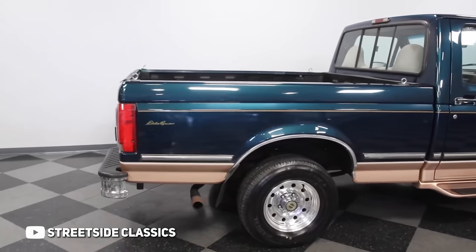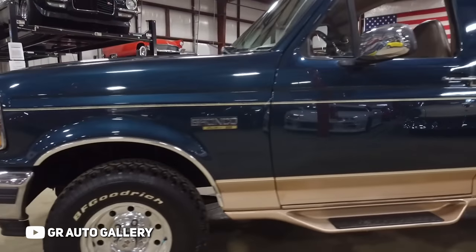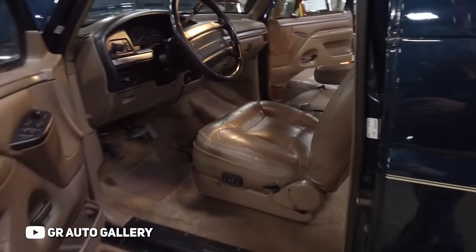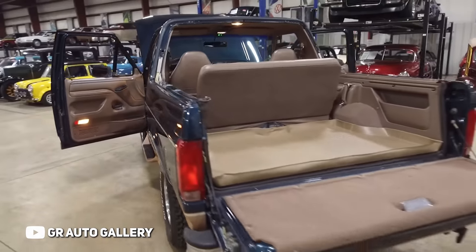In 1995, Ford released the Eddie Bauer edition to their F-150 and Bronco line, which had nicer interior trim and better standard features like illuminated running boards and two-tone leather interiors. Also included was the iconic two-tone with a tan trim around the bottom of the truck and painted-to-match tan on the Bronco topper as well. What better image for Ford than Eddie Bauer's quality, durability, versatility, and outdoor exploration? It's no wonder they were paired with the extremely off-road ready and capable Ford Bronco.